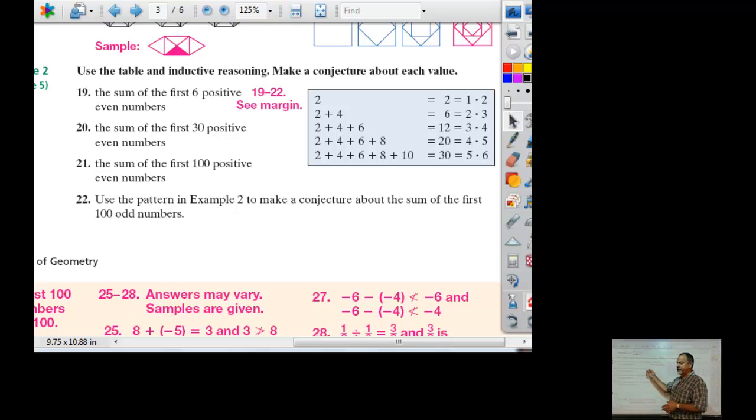There's lots of ways to figure that out. Calculator, doing it by hand, whatever. So it's not about getting the answer. It's about using inductive reasoning to get the answer. And inductive reasoning is, again, using patterns. So you have to look at this table, figure out what the pattern is, and then use that pattern to make your conjecture, okay? So make sure that you're using inductive reasoning, not just trying to figure out what the sum of the first 30 even positive integers are, because that's not the point of the question.